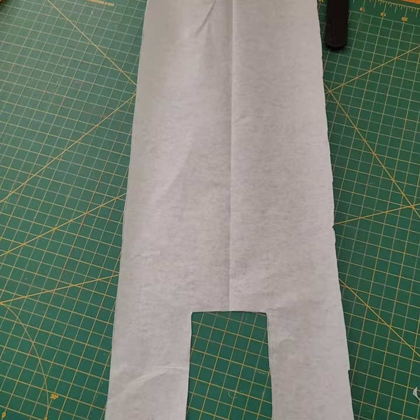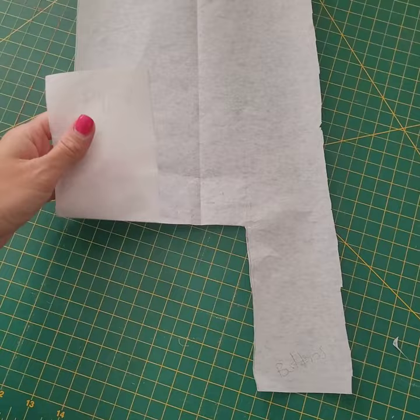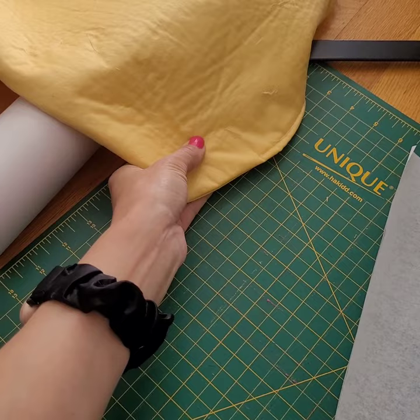So I'm just going to cut out my fabric pieces, my interfacing as well. And the reason I want interfacing is because I want to protect his little manlyhood. So that little bit of thickness will prevent him from biting in between the fabric and into his little stitches. So by having some interfacing, it just thickens it up a little bit, adds some cushion so that his teeth can't really penetrate through the fabric onto his skin where his incisions are.